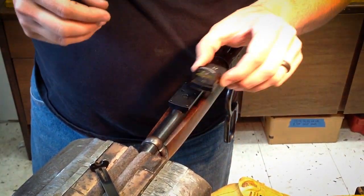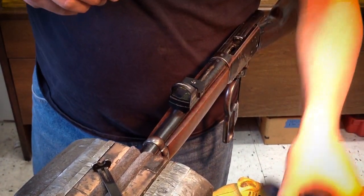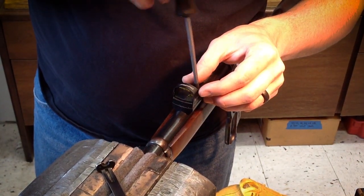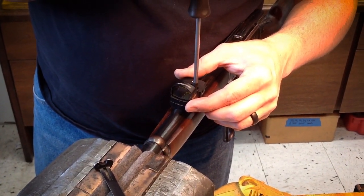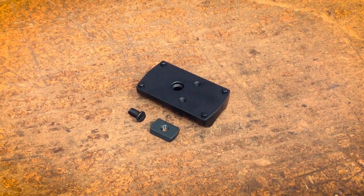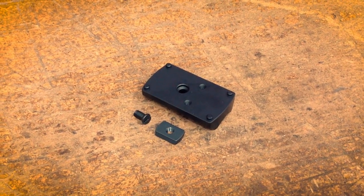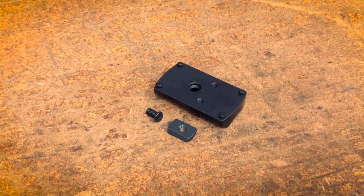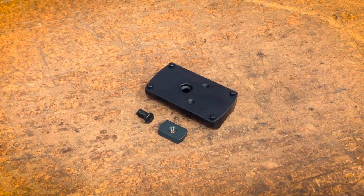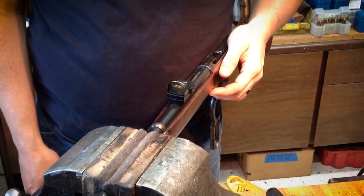Then it's really easy — it's just ready to put the Fast Fire mount on with the two mounting screws. Another great thing to note is this mount works with the bolt pattern for the Burris 1, 2, 3, and now 4. So the Burris number 4 Fast Fire mounts as well as the Doctor optic, and from there you're ready to go out and shoot it.